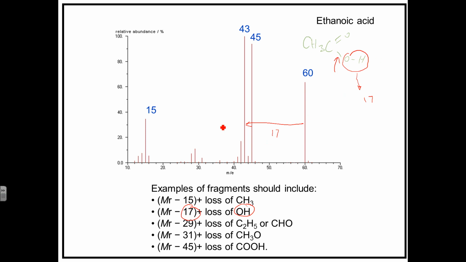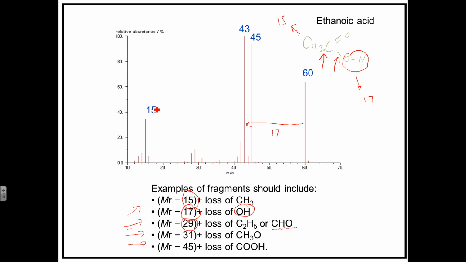hydroxyl group. These numbers, by the way, that are listed here are numbers that have come directly from the IB syllabus. So these are characteristic numbers that you should memorize, that will pop up in spectra frequently. And so we've already seen the 15 for the methyl group and the 29 for the ethyl group. The 29 really could be the molecular weight of any number of things. The ethyl group is most common, but the aldehyde group, CHO, is also another very common component or fragment that weighs 29. Alright, what else?